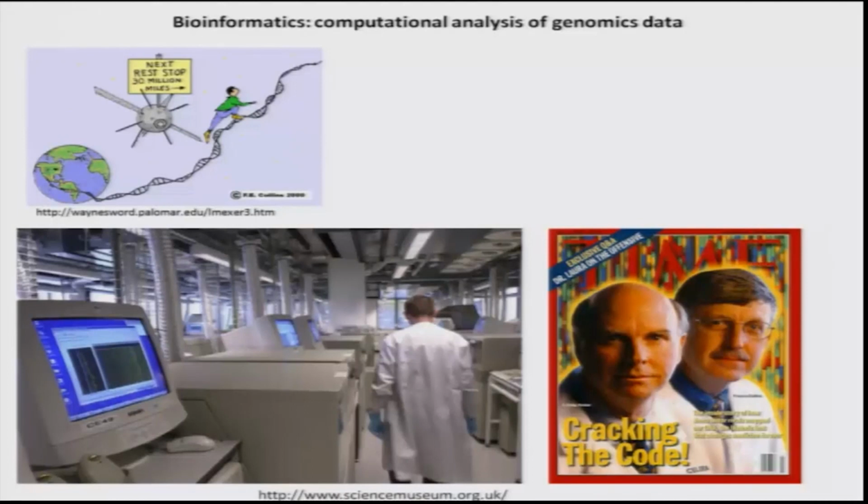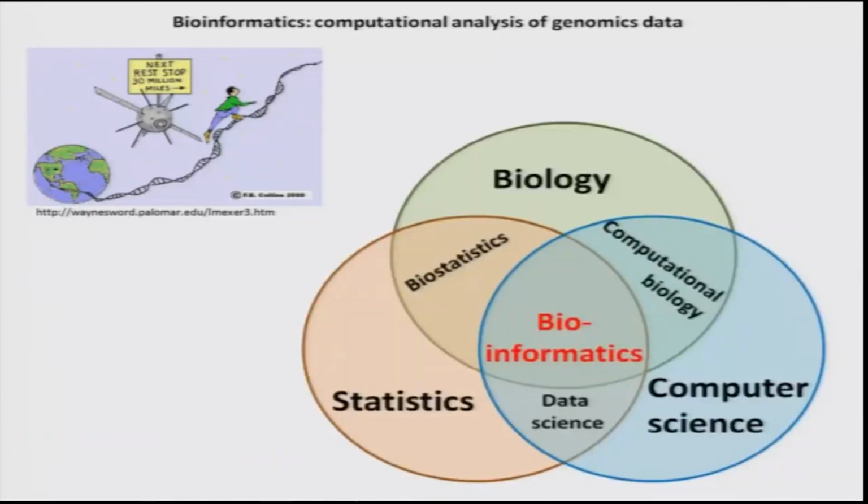And these approaches also led to an enormous wealth of data. For example, if you look into the human genome, if you pull out the DNA from our body, it can go all the way to the moon and come back. That is the length of the DNA. And if you get the sequence out of it, and from all the organisms, how are you going to store the data? How are you going to analyze it? It's humanly not possible. So, that led to a new field of research and methodology development called bioinformatics.